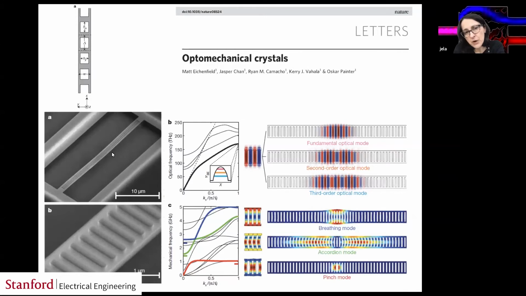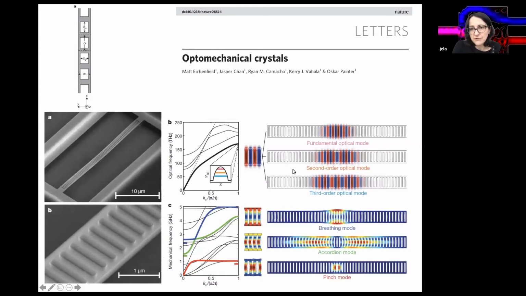But the reason why people started thinking about one-dimensional resonators is, again, because you can produce higher mechanical resonance frequency, mechanical modes which also have high Q factors. And that's happening at the same time as localization of high Q optical resonances that we already discussed. So for this particular resonator, which was in silicon, you have multiple optical modes shown here on the right, and also multiple mechanical modes. This profile shows how the cavity stretches as it oscillates mechanically.